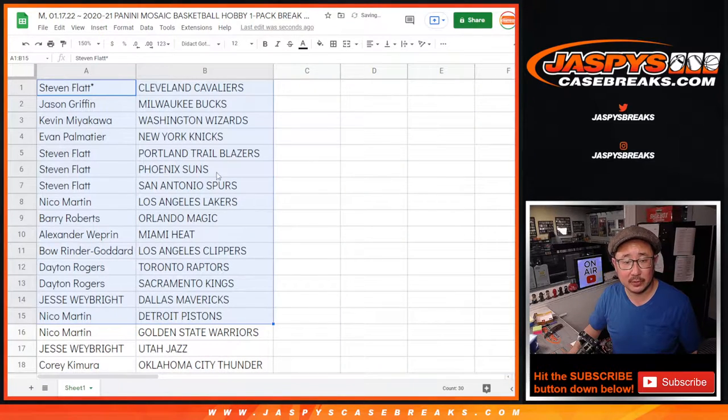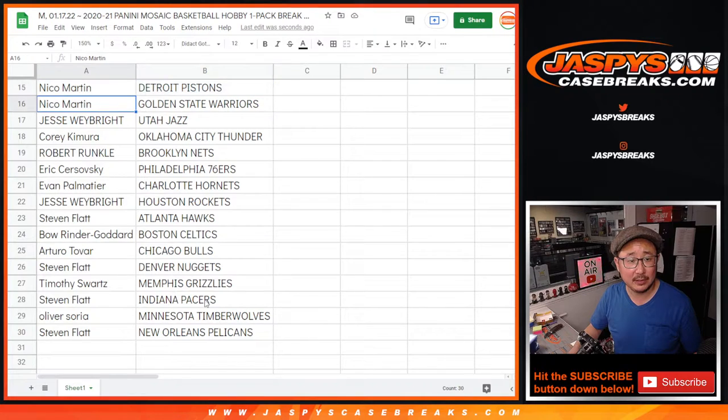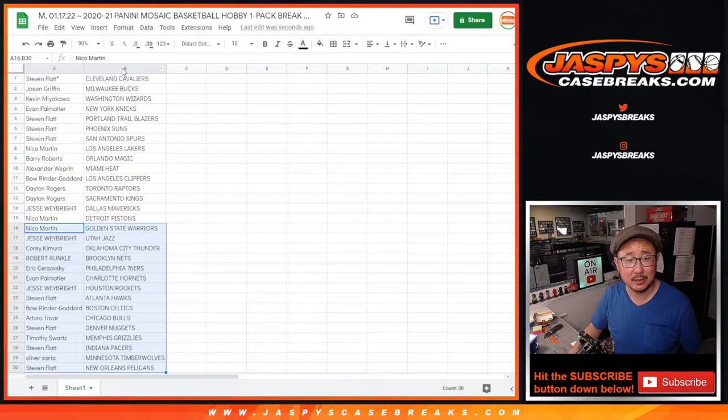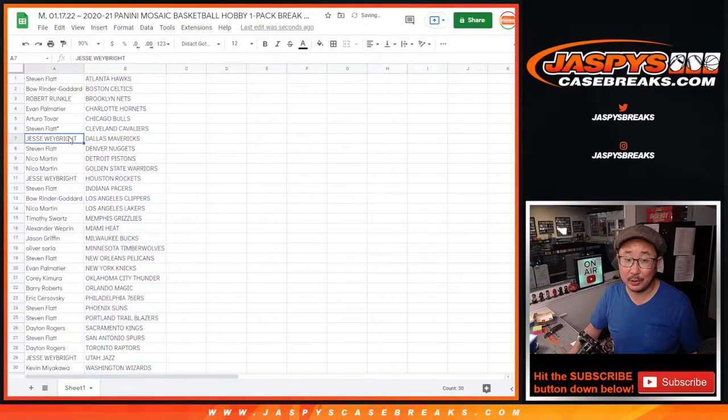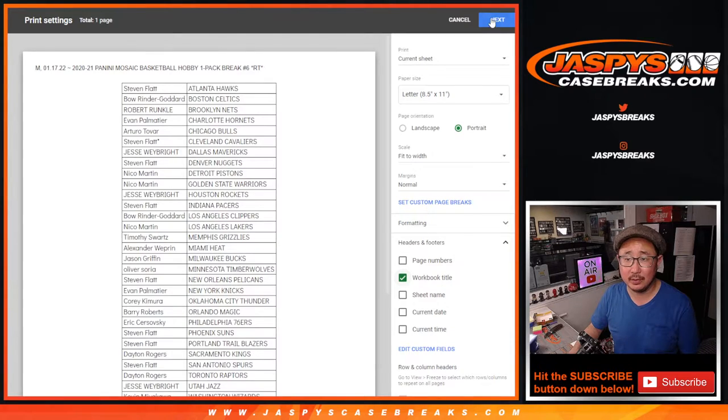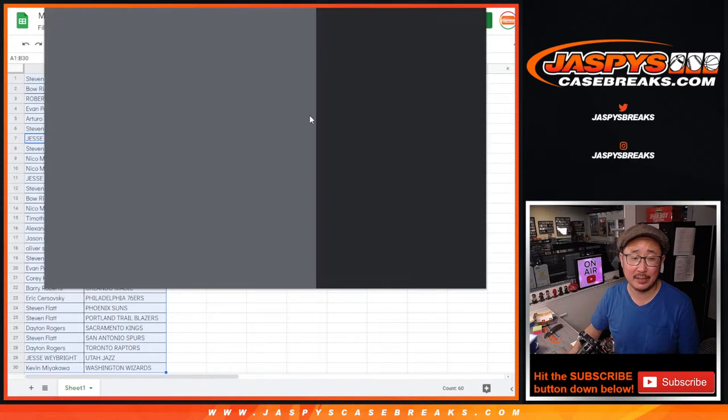Here's the first half of the list. Here's the second half of the list right there. Oliver with the Timberwolves, Evan with the Hornets. Could be some surprises in a single hobby pack — maybe. You never know, could be a nice little cherry on top. We're mostly chasing the mixer spots here.